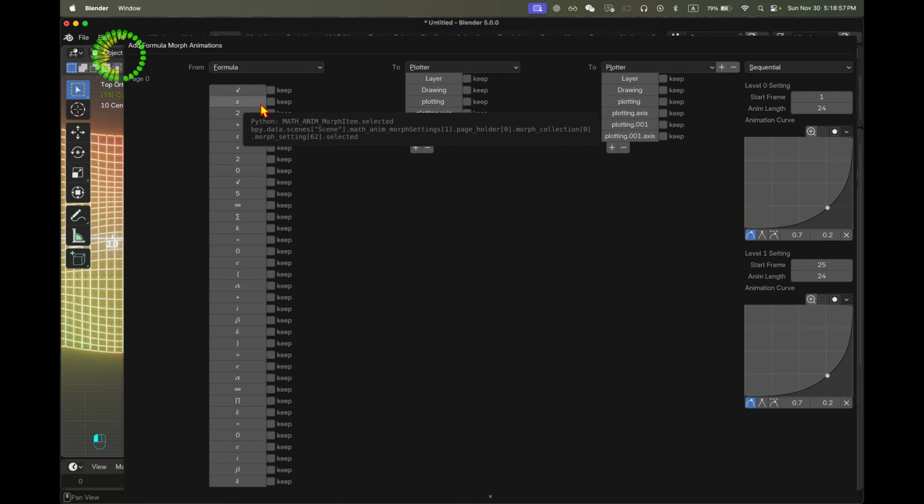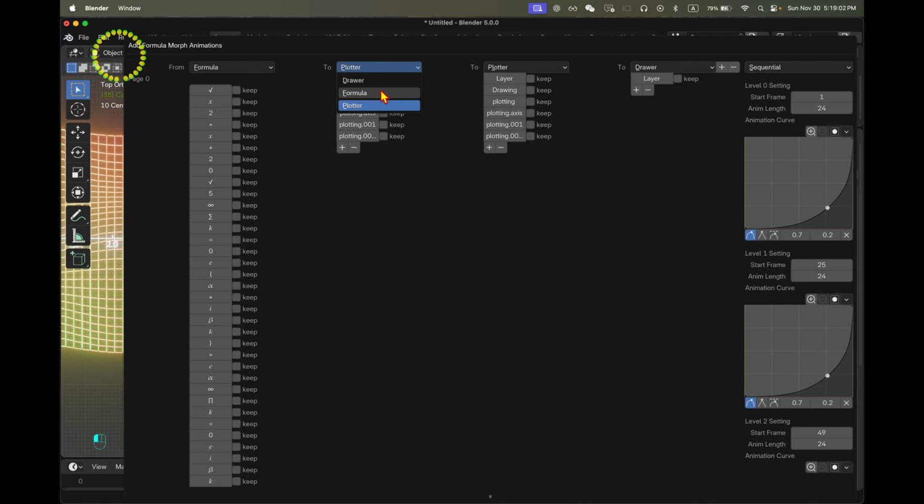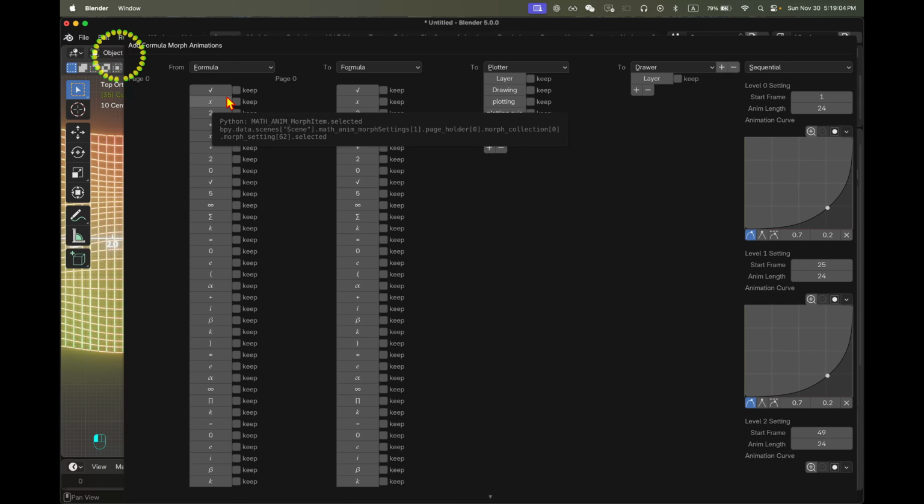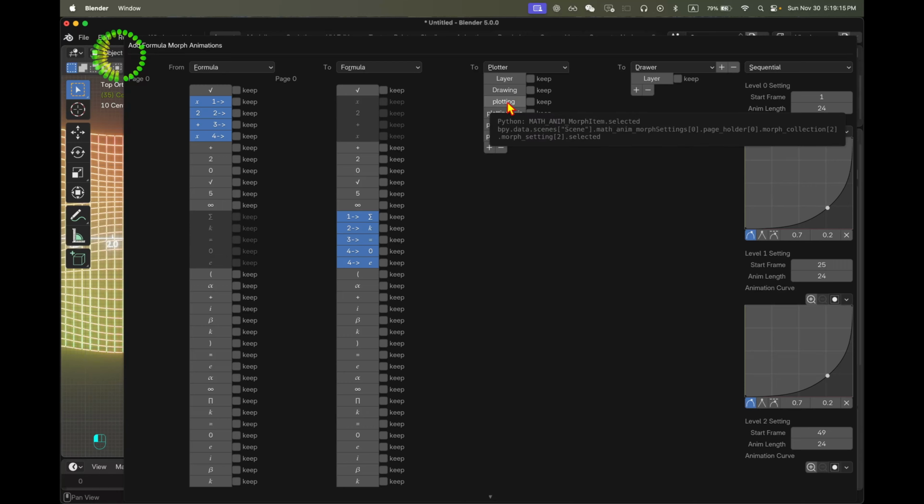So for example, let me add a math animation, like formula. Let's go from this one to this one, and then to plotting, and then to drawing a layer.